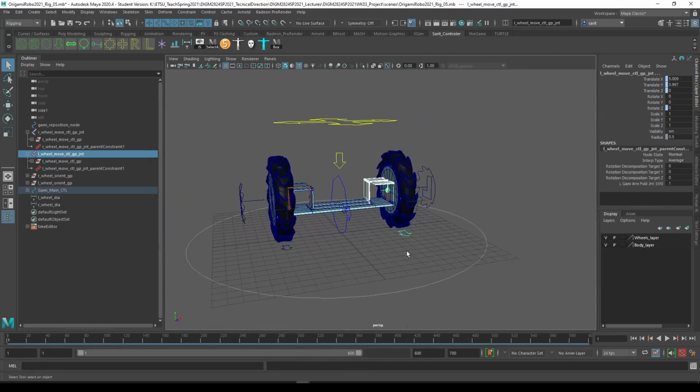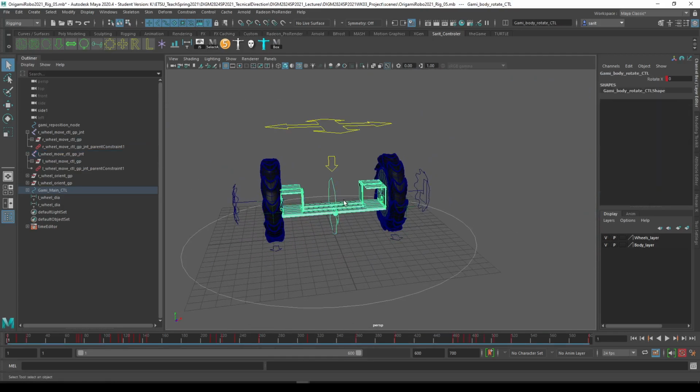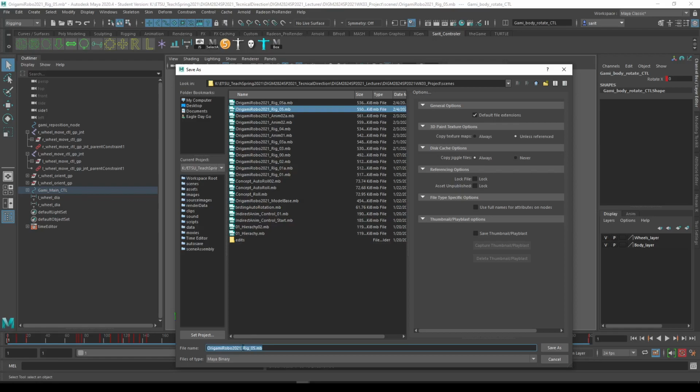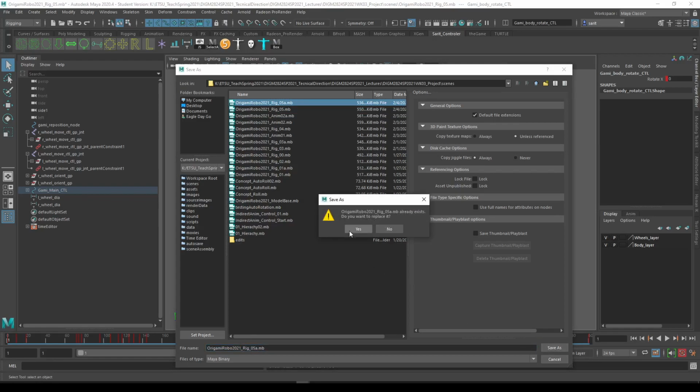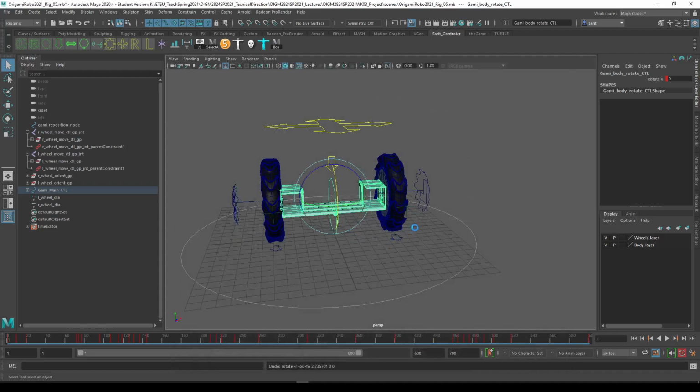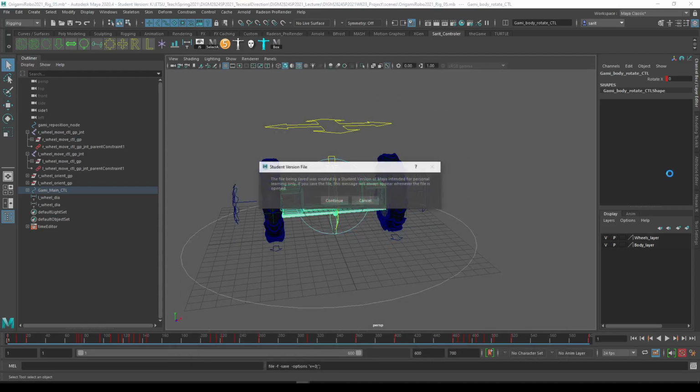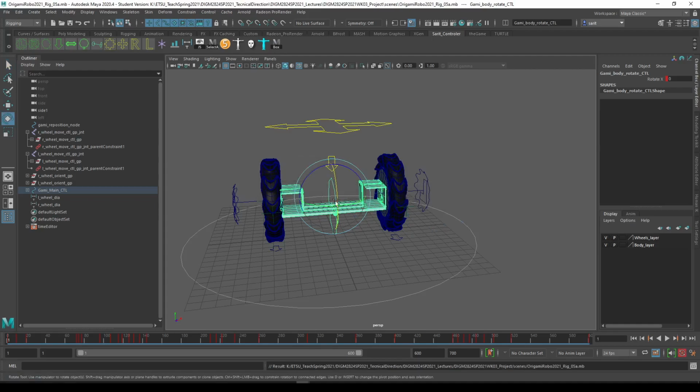Okay, so now we can rock this back and forth. I'm going to save this file just in case. Save, going to be 5A. Here we go.